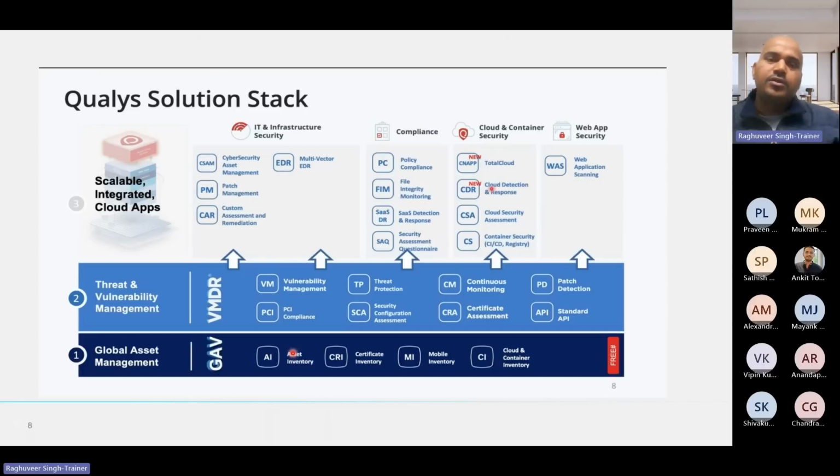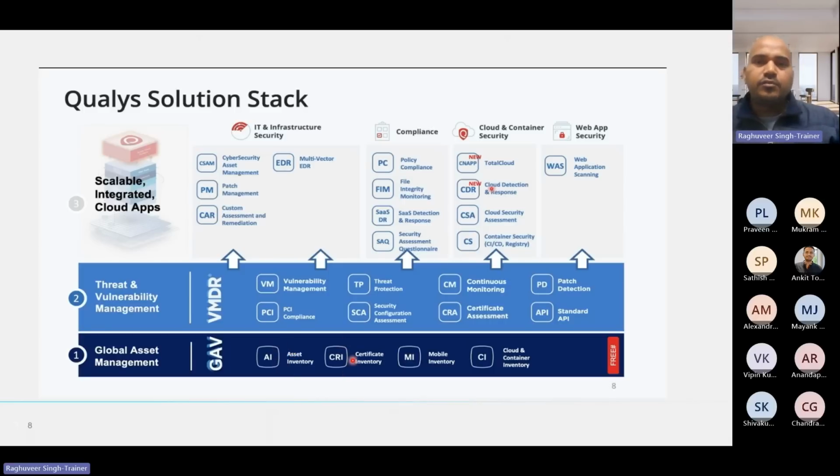After you're granted a trial account that is valid for 30 days, which will have access to additional modules, the global asset management module, even after your trial is over, will continue to work. You will still be able to log into your customer portal, your Qualys dashboard, and you will still be able to see all your assets and the configurations that have been discovered against those assets. So global asset view is available.